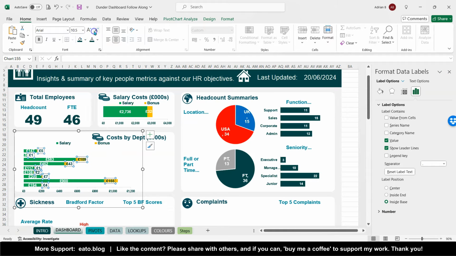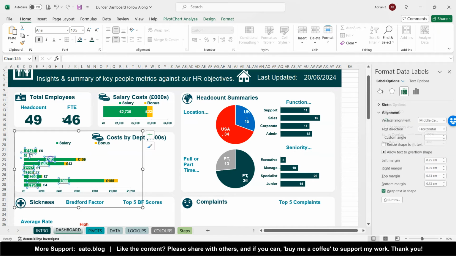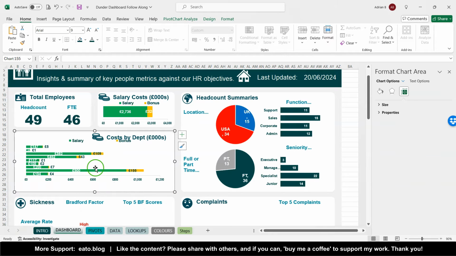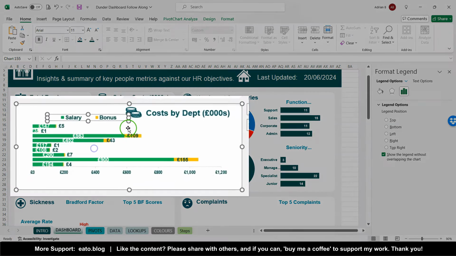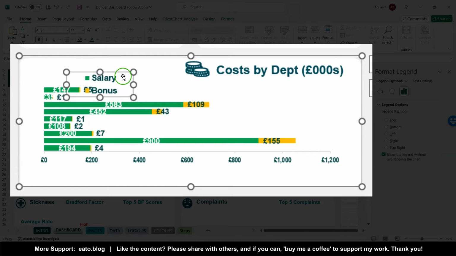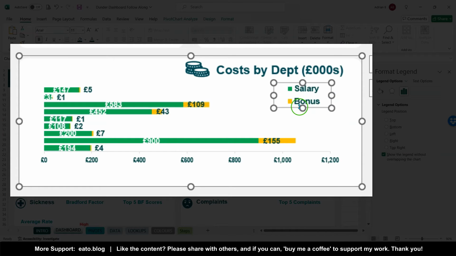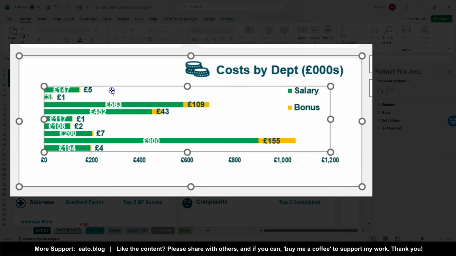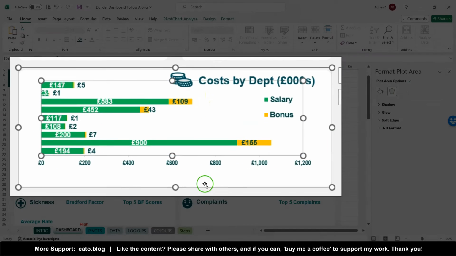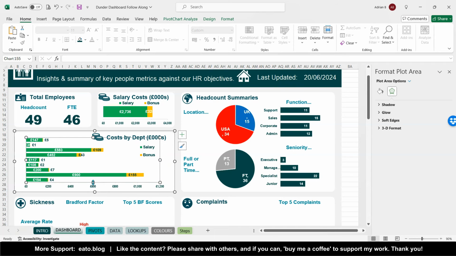I also probably want to make them slightly smaller so they don't encroach on their neighbouring bars. So I'm going to hold down Alt and bring this in my chart area. I don't need the salary and bonus legend again. Or actually I've got space to put it to the right here, so I'm just going to bring this together, make it narrower, and it'll automatically list things like this. So then what I can do is bring my chart up and maximize this use of space so it's a bit more easily seen.